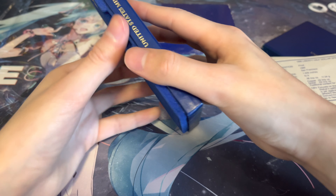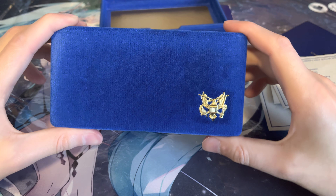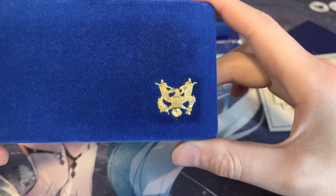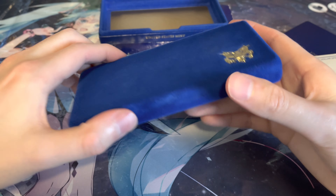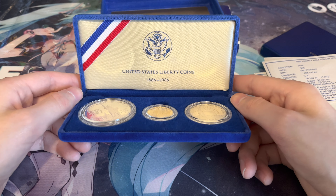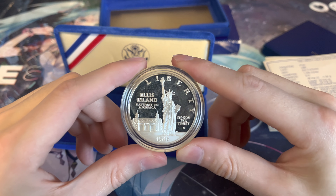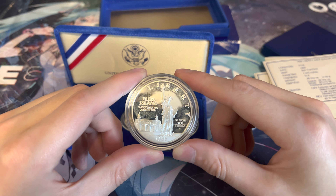For the half dollar, we've got two different designers: Edgar Stever and Charl Winter. Then we have the actual coin in the case itself. We have a nice little kind of goldish colored eagle on the case. It's a blue felt case — open this up and I've got a nice little display: United States Liberty Coins, 1886 to 1986. Beautiful proof coin inside.